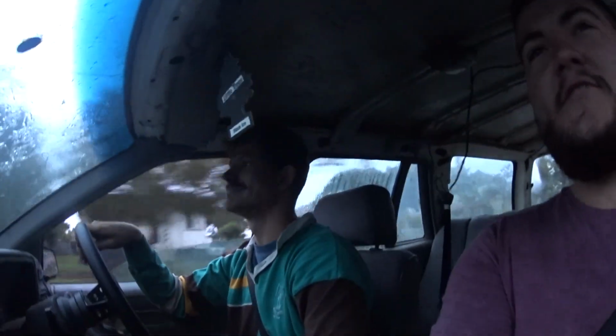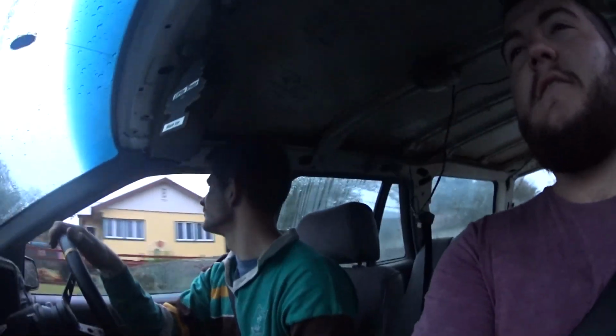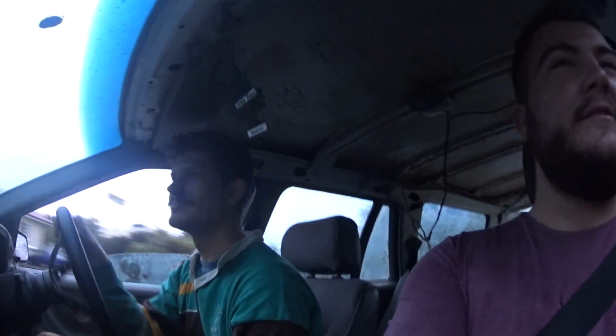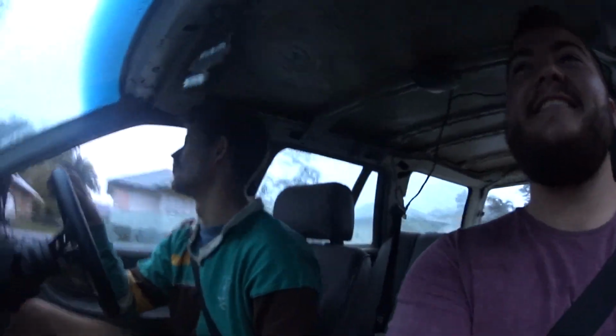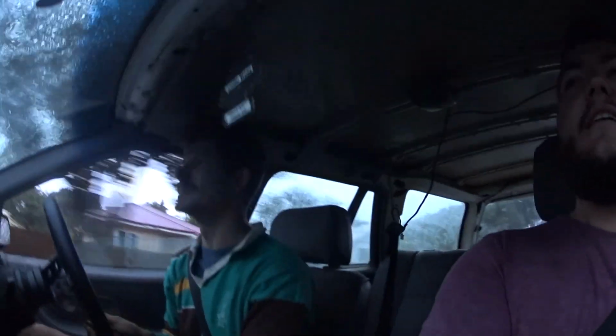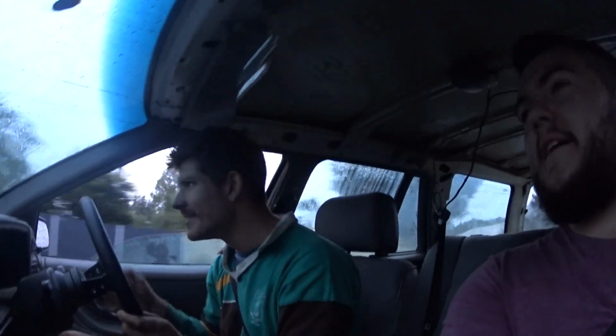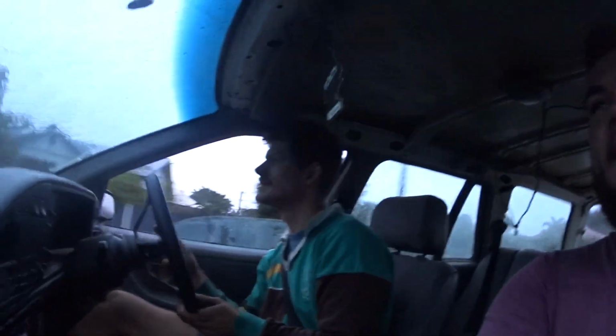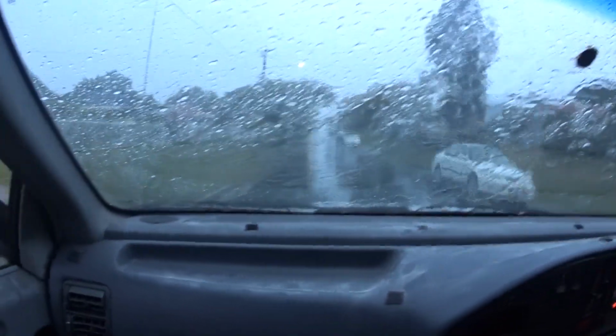Whoa. Factory manual, ED, locked diff. No, it doesn't. Yeah, it's got a locked diff. How good is that? It wants to skid so much. It's the wet, dude. Yeah, but that doesn't matter. If you could skid in the wet, you could skid in the dry. That's how it works, right? Oh, I didn't want to go. No, I'm still a bit dubious because it's so wet and you can't see anything. But as you can see, we can't see anything.